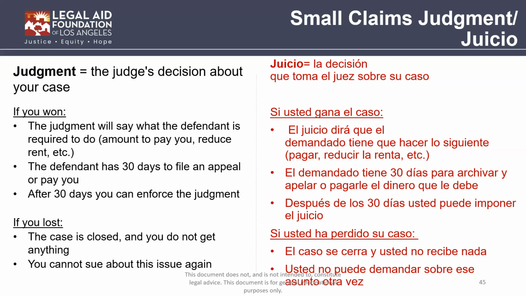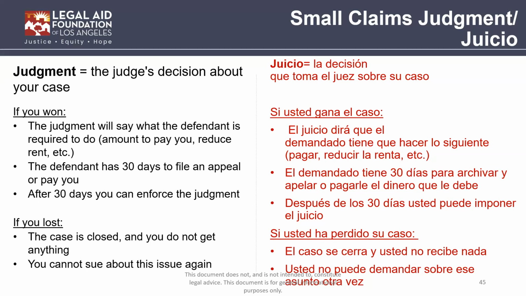If the defendant files an appeal, then you will get a notice in the mail of a new hearing date, and you'll need to go back to court and present your evidence again on that date. If after 30 days, you do not receive any notice of appeal and you haven't heard anything else from the court, then the judgment becomes final. At that point, if the defendant has not paid you the judgment, you can move forward with collecting the judgment through certain enforcement actions such as wage garnishment, bank levies, or placing a lien on their property.